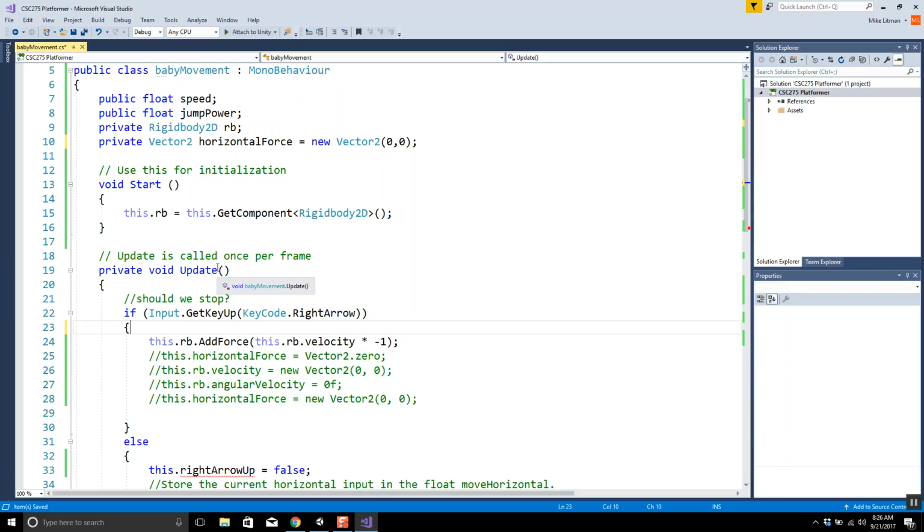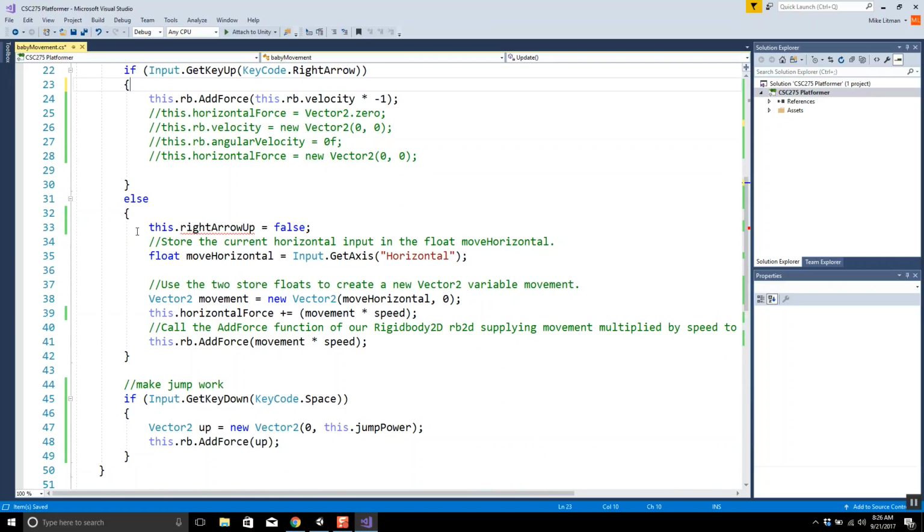Well, actually, no. I'll just show you. You do that way. Well, you're getting this value. Yes. But right now we're just getting it in the L, so you have to get it at the top. I'm getting it here, and I'm setting the max speed to 10F, and then the rigid body velocity, new vector 2, move times the max speed, and then I'm doing the rigid body velocity on Y, which is going up. Yeah. And in game, it looks like this. Okay, so tiny slide, but less of a slide. Well, at that speed, it's not anything. But if you want faster, there is a little bit of a slide to a stop, but way more muted than ours.